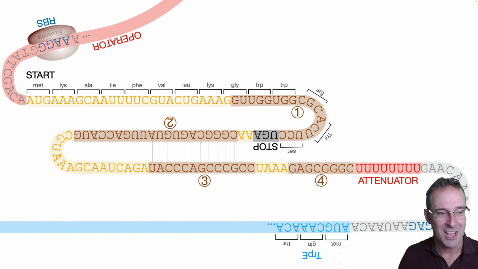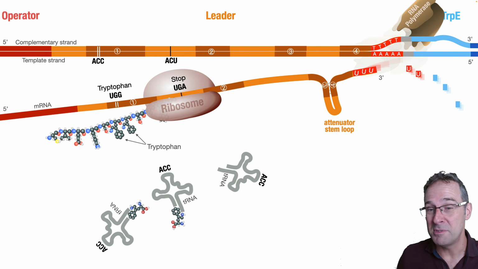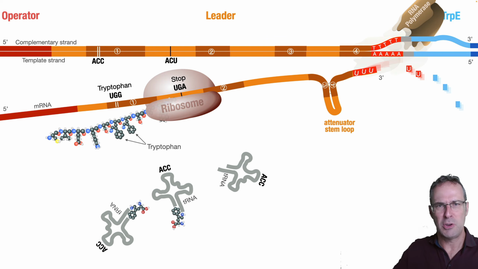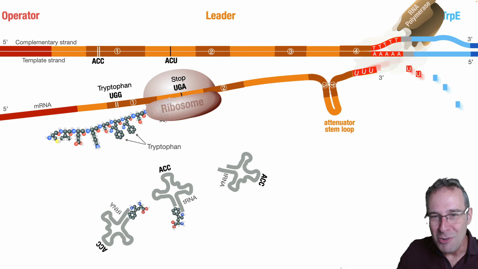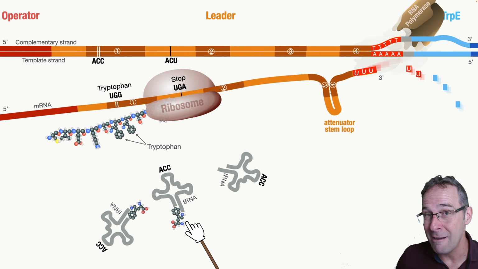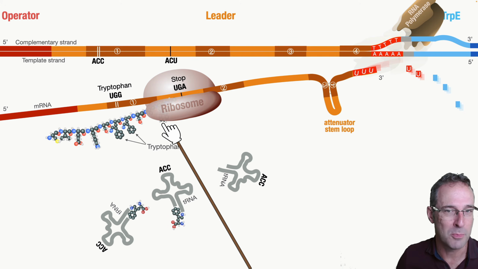Now, with all of that background, we're ready to understand how attenuation takes place. Okay, so here we have what happens when there's still some tryptophan available in the cell. Now, there's no free tryptophan. This is what would tend to happen when most of the tryptophan just floating around in the cytoplasm is gone. There's not much free tryptophan just floating around in the cell, but there is still tryptophan being held by transfer RNA molecules. They're the molecules that bring amino acids to the ribosome for the purposes of translation.